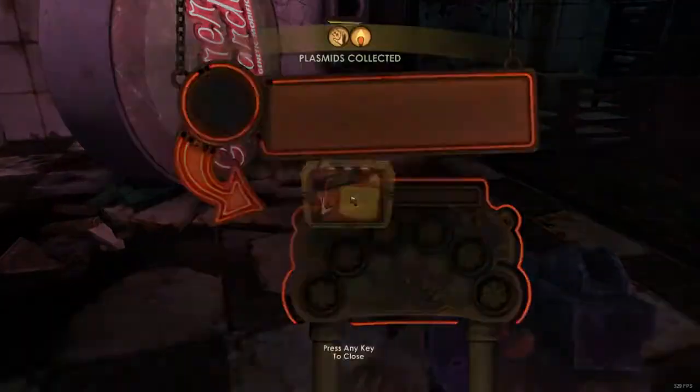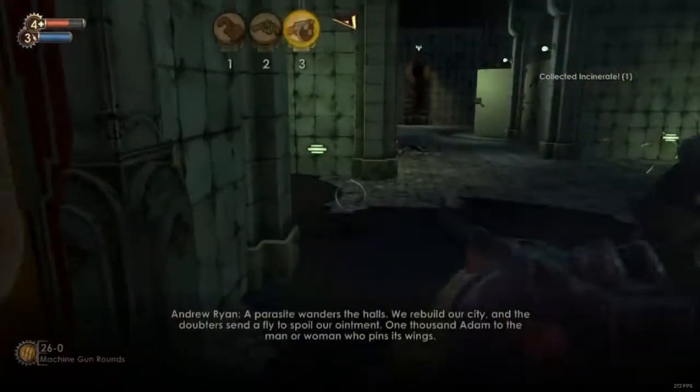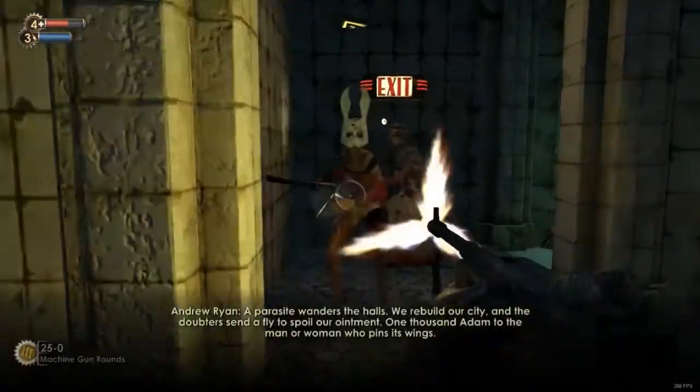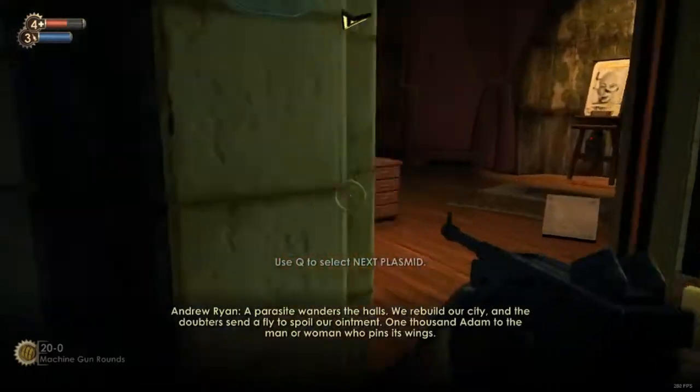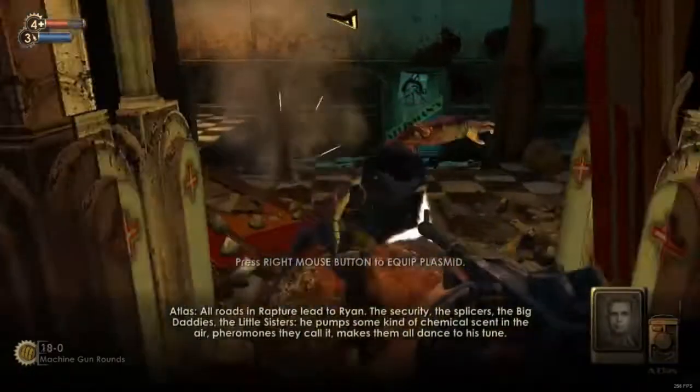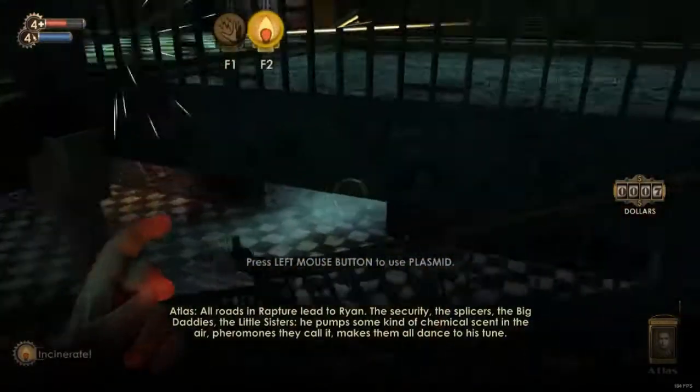Right. Okay, so now we have Incinerate, which is right here. Well, we will use that a bunch throughout the run. Right now, you're kind of just running through. If someone's in your way, blocking your path, you can just kill them. They don't have to die right now.